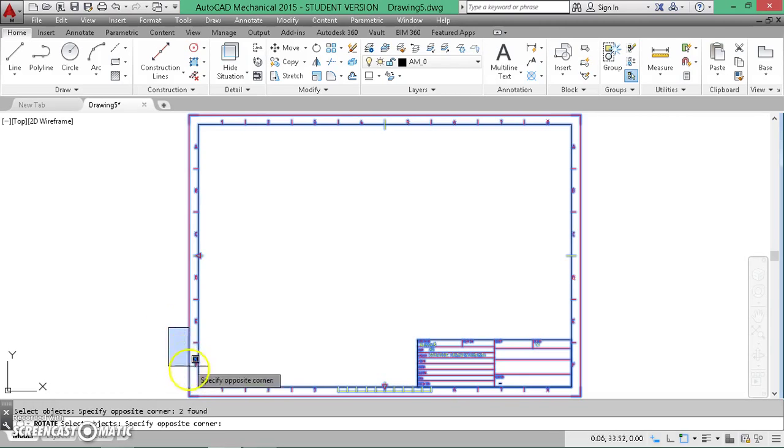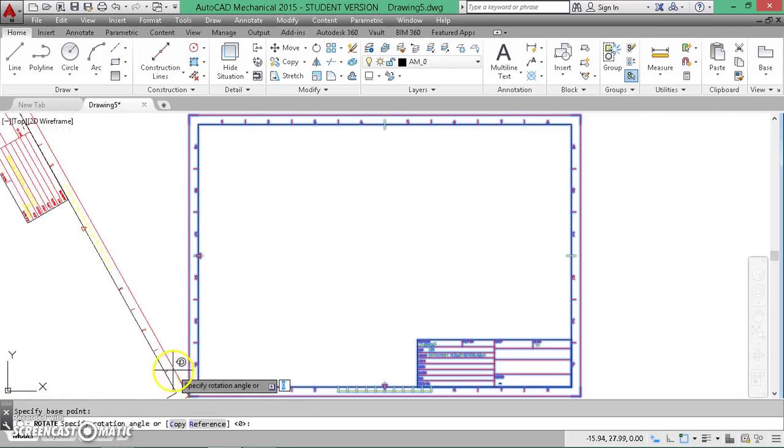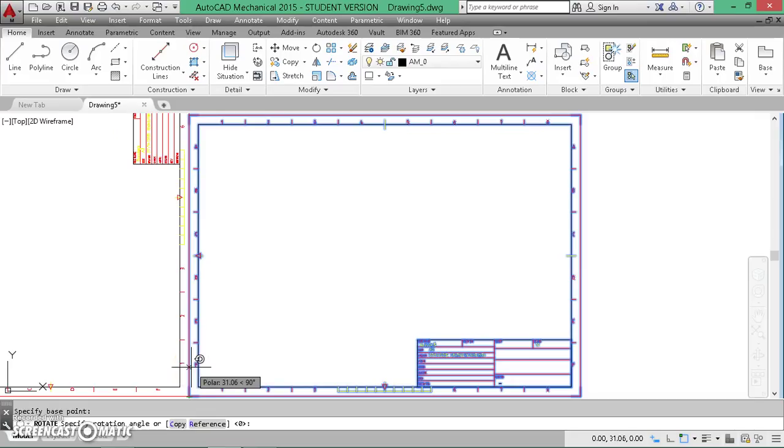Now I have to select my base point where I will perform the rotation. After I've selected my entire object, I'm going to press enter. As you notice, an option has popped up next to my cursor and it says specify base point. I'm going to select the origin of my object, which was 0, and click that. Now I can either do this rotation manually or you can specify the angle yourself. For now I'm going to give it a rotation of 90, and if I simply press 9 and 0, it will start typing the angle next to the cursor. So I'm going to press enter.